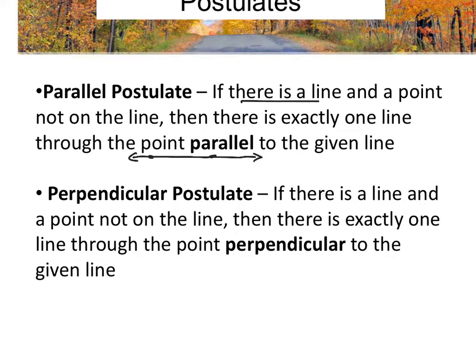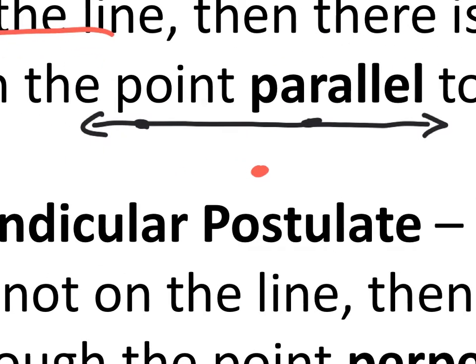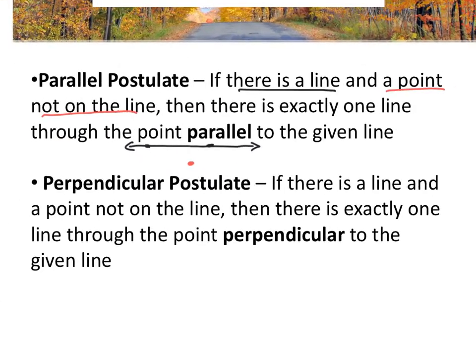If there is a line, okay, there's a line. And there is a point that is not on the line. Okay, here's a point that's not on the line. Then there is exactly one line through that point that I just added that is going to be parallel to the given line. I can't just draw any line at this point now. Through that red point right there, I have to draw a very specific kind of line, and there's only one line that will be parallel to it. Now, I tried to make that as parallel as possible. Unfortunately, this one does not allow me to draw the straightest of lines.